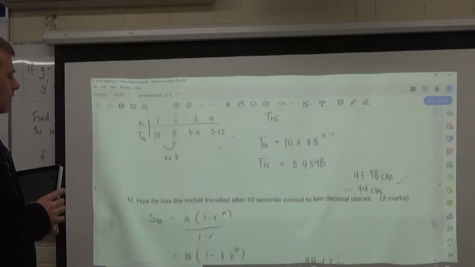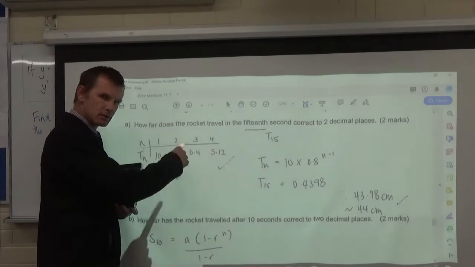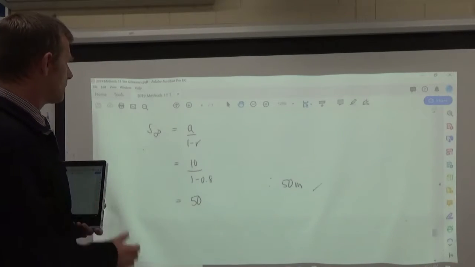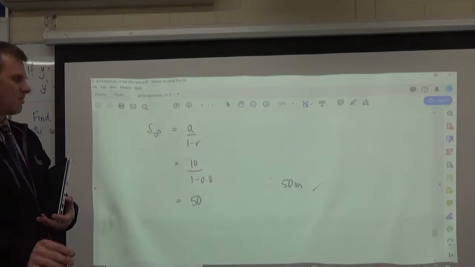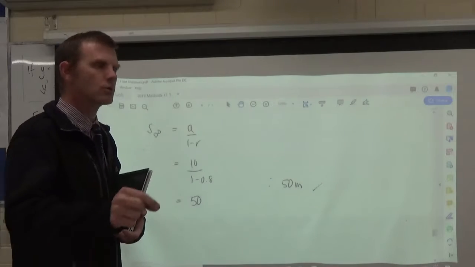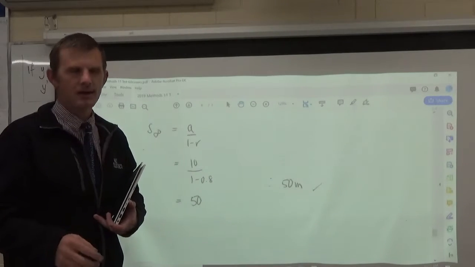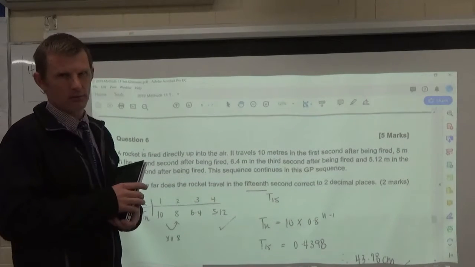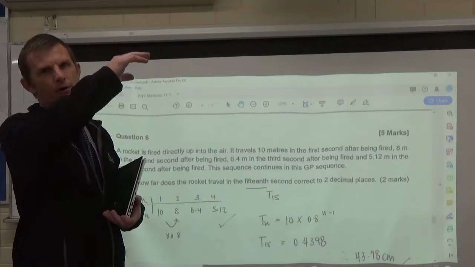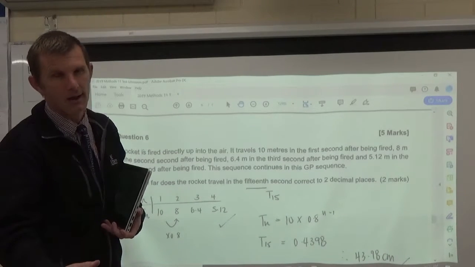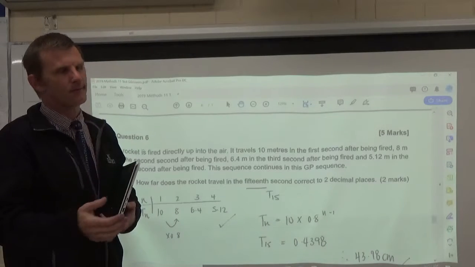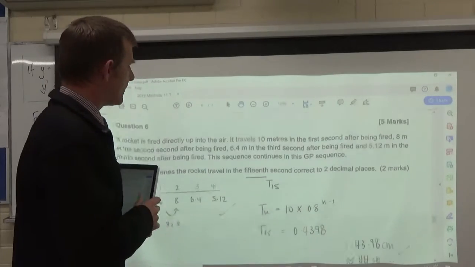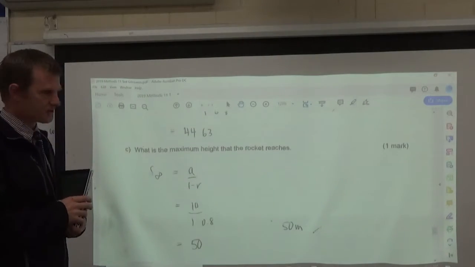What's the maximum height? Well, because, again, this is an R value between 0 and 1, I can figure out S to infinity. And here we go. 50 exactly. Does that mean it reaches 50 metres? Well, theoretically, no. It gets really, really close. Now, in a practical sense, this is a rocket, right? In the last couple of seconds before it hits its peak and then starts falling back down, is it going to get to 50? No. The wind and a whole lot of other things are going to play into it. It gives us an estimate. That's really what it would do in this case.